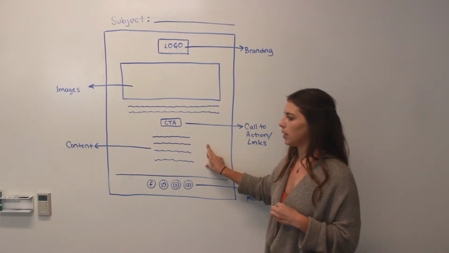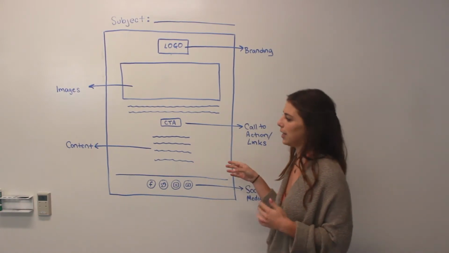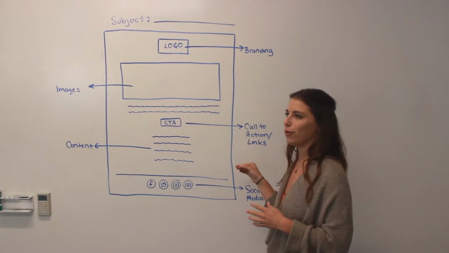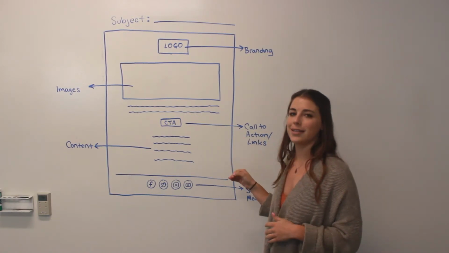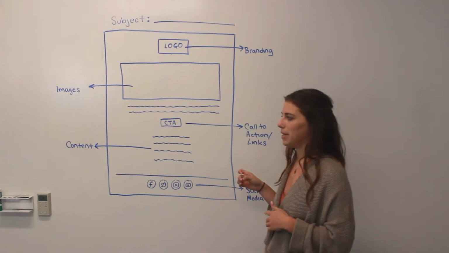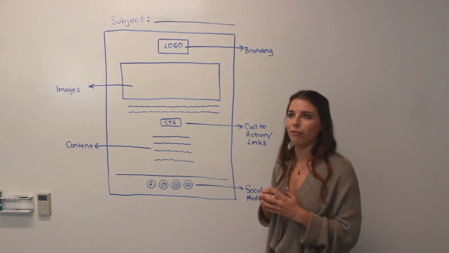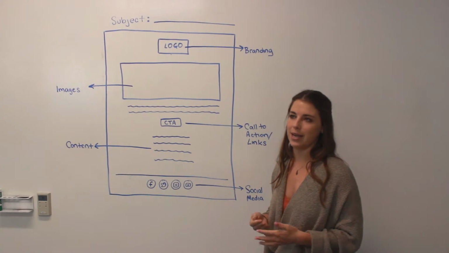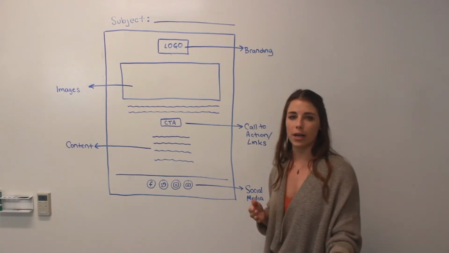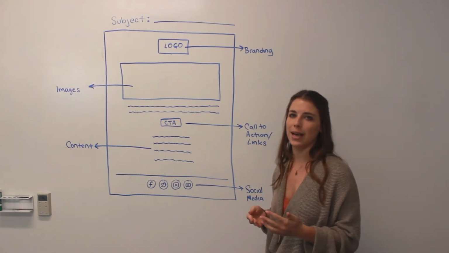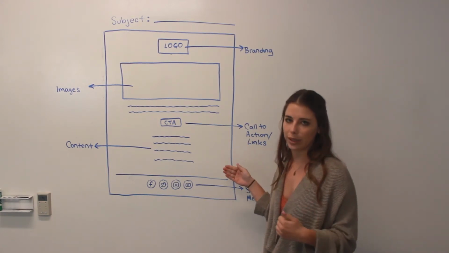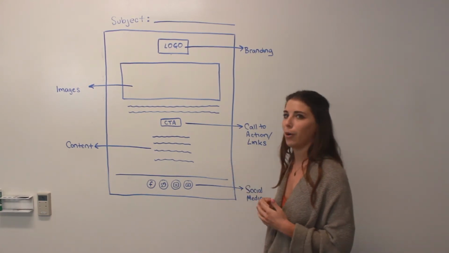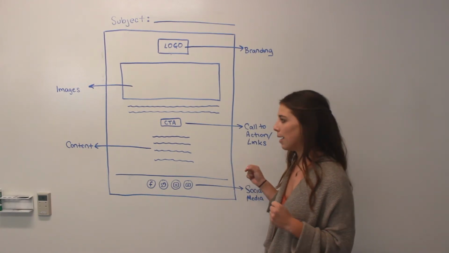So this includes the design and the text within your message. And the important thing to remember is that when it comes to the content of your email, less is actually more. People today, like I said earlier, are very visual. This is why images and videos are so much more powerful on social media and online on your websites today, because people just don't have the attention spans to be reading really text-heavy messages, and they'll probably ignore that actually.